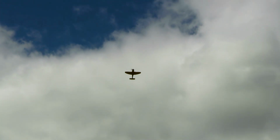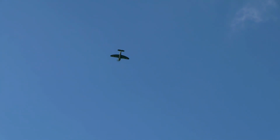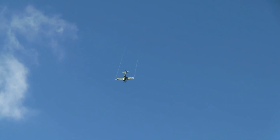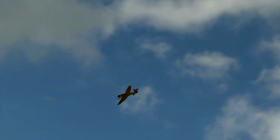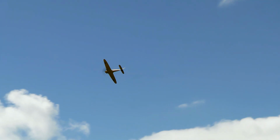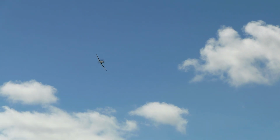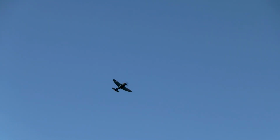As you see, those yellow undersides are the classic of the World War II years, that all the prototype aircraft under test were painted yellow, presumably so you can keep well clear of them in case they disassemble themselves in the air. You'll also see it has a yellow P painted on the side, that again says that the aircraft is a prototype. It's not appropriate to this airplane, so it was designed for, or built for the Iraqi Air Force, but so it's just more appropriate for our airshow visitors.